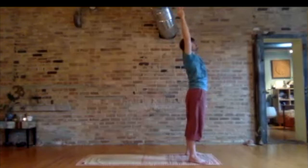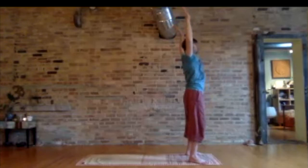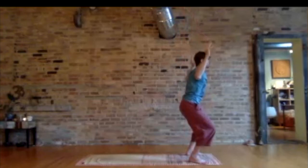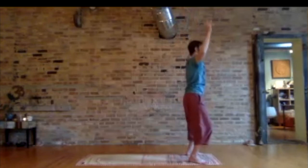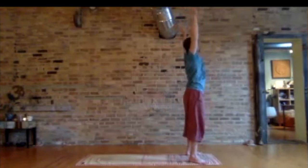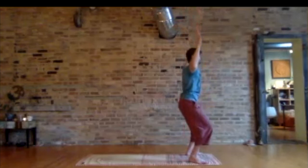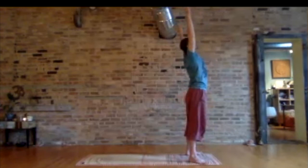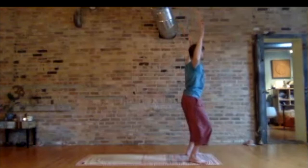Deep breath in. Exhale, we're going to squat, bending the knees, bend your elbows a little bit, goddess pose. We're going to straighten up through the legs and reach the arms to the X. Big breath in, spread your fingers. As you exhale, bend your knees, a little bit of the squat. You don't have to go very low since the feet aren't so far apart. Big breath in at the top and your exhalation to the squat.